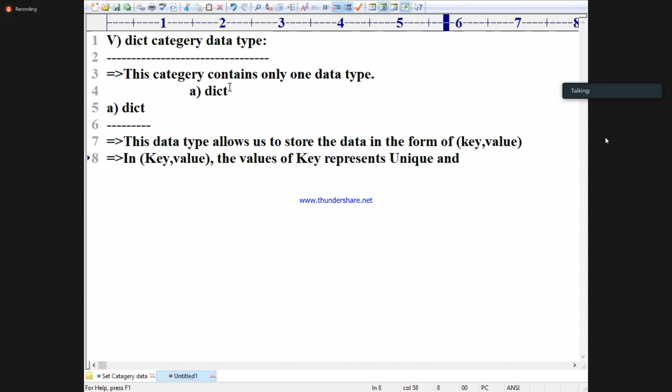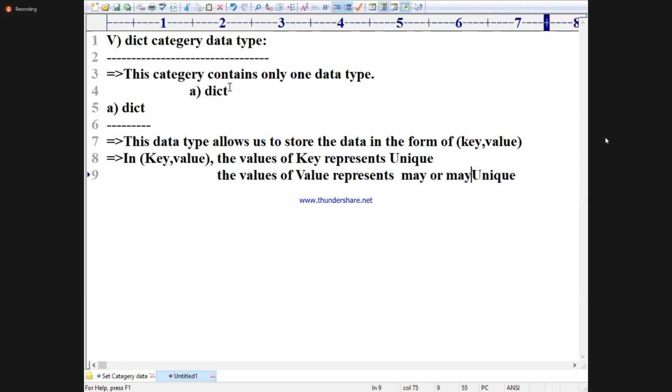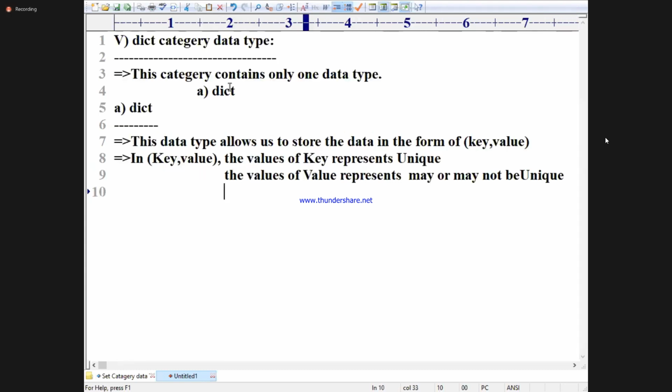And I write the next line: the values of value may or may not be unique.